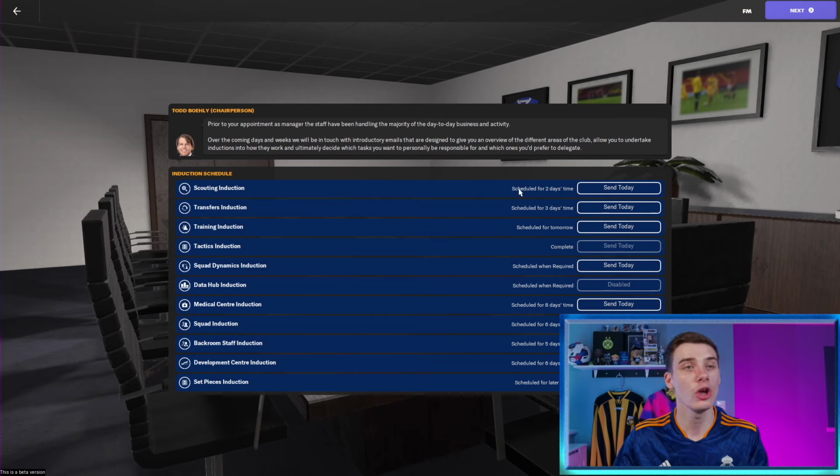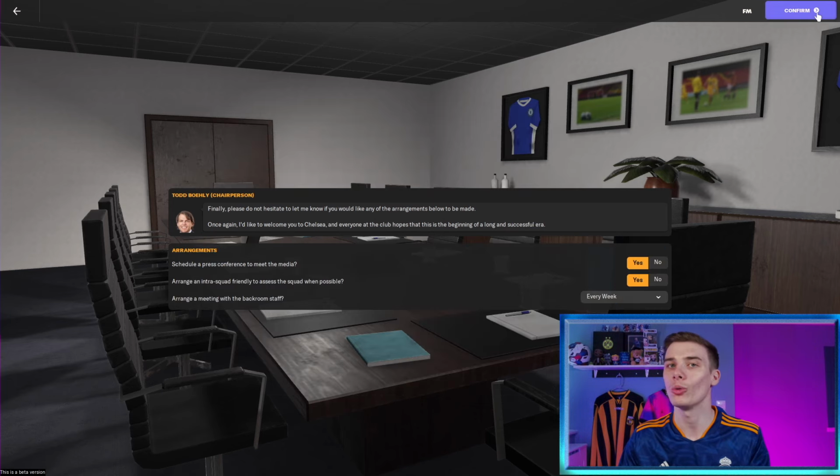Then you'll get this option where you can have inductions over everything that you want in the game. These are basically tutorials for each section, and I'd definitely suggest that you take all of these inductions possible. You don't need to click them all today because then you'll be overwhelmed with so many inductions at once. You can see they're kind of scheduled out, so over time you'll learn more about the different sections of the game. But don't worry, we're going to help you with that here.